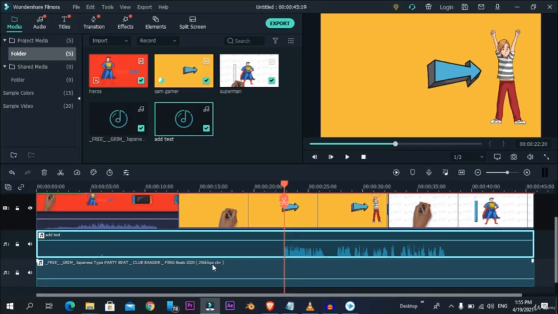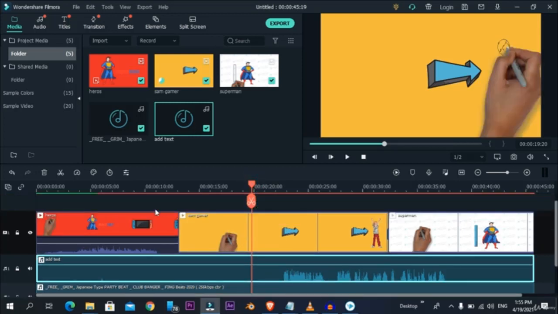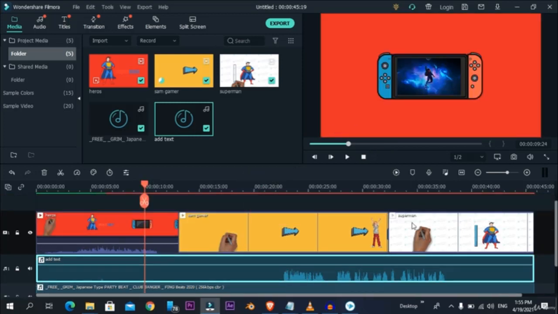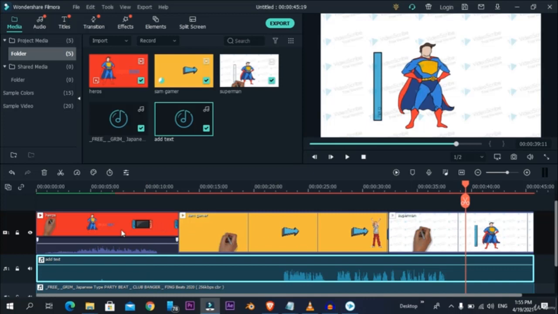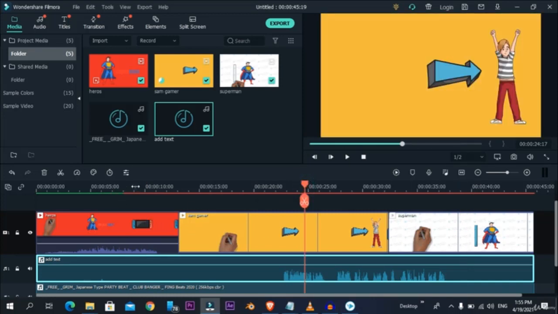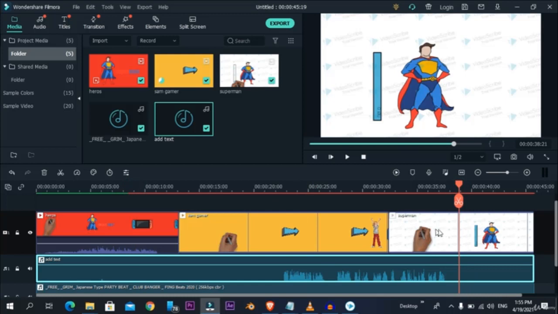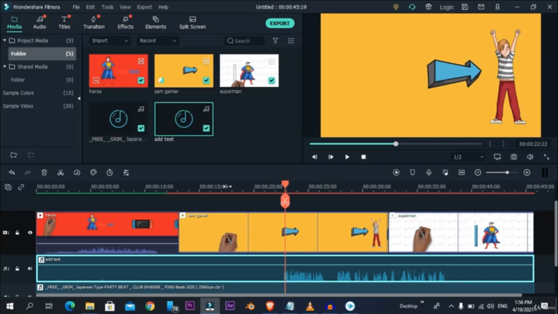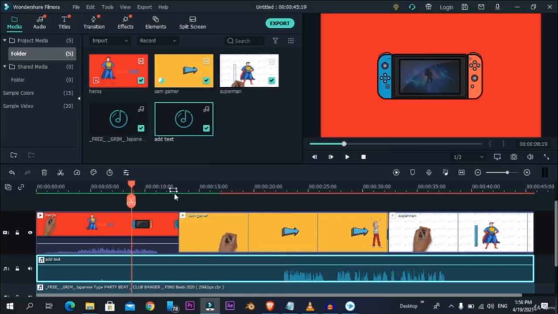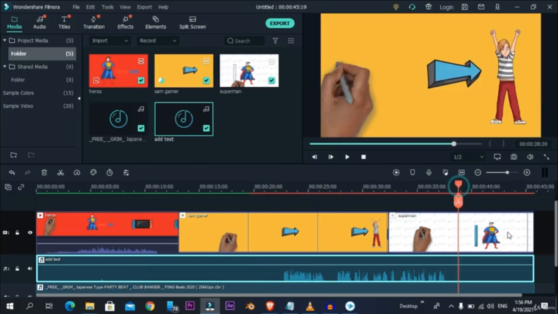I highly recommend you learn video editing, because as you can see in Videoscribe, we can only choose white or any single color. In this case yellow, in this case red, but by default it is white. If you want to add multiple colors in your video, you can do that by creating multiple scripts, exporting them, then importing them in Filmora. Then you can work with multiple background colors. In this case the background color is red. I can use blue, white, whatever I want.